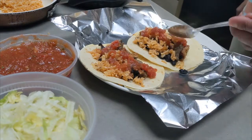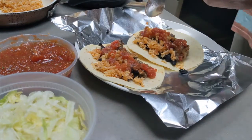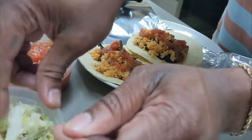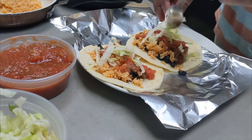So, love Gezzo's. I used to eat there all the time when I lived closer, but now I live so far away and I haven't been in months. Still using the same spoon for everything. I normally wouldn't do that, but whatever. It's just lunch for me and my wife.